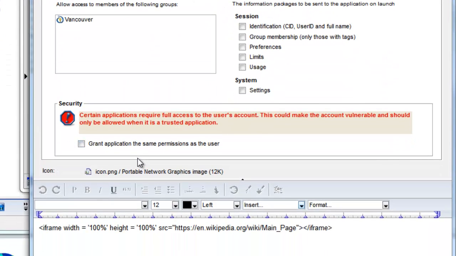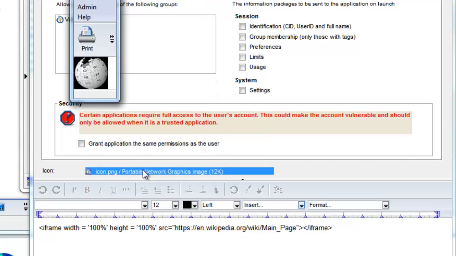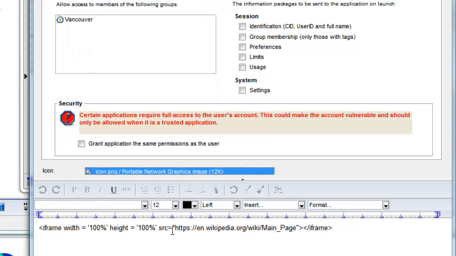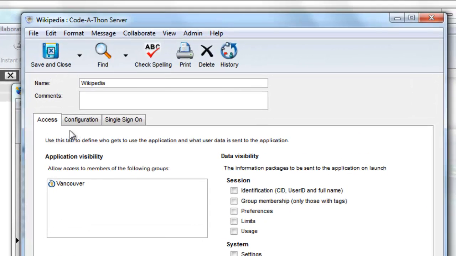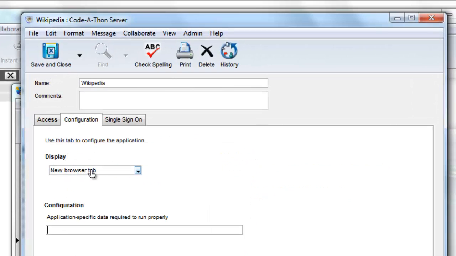It has this icon, named icon.png, and the iframe points to the Wikipedia website source. On the Configuration tab, instead of Inline Window, we have chosen New Browser tab, and no window dimensions are required.